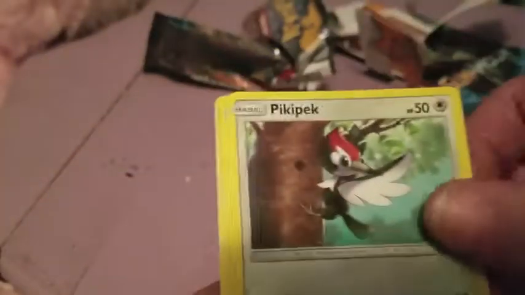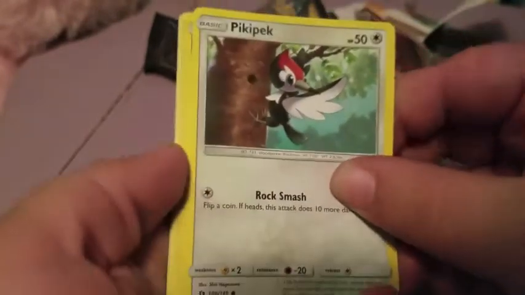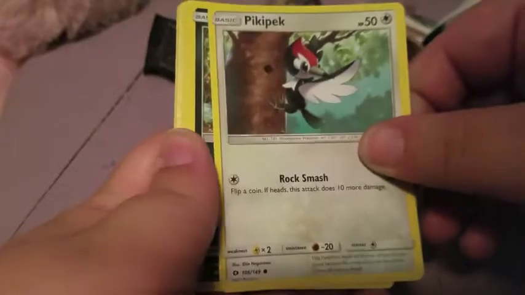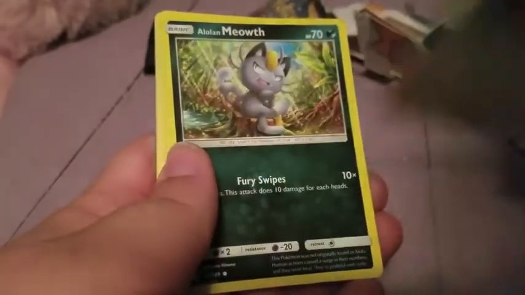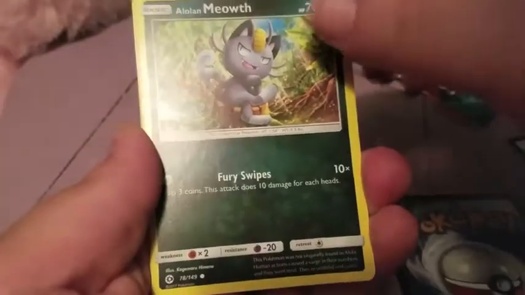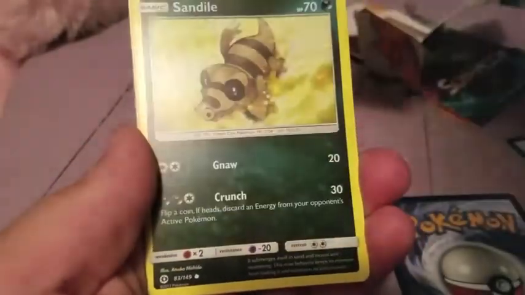So I believe it is 4 cards right there. Okay. So let's see who we got. Looks like Picky Peck, who is very cute and I've never seen before. Alolan Meowth. I'm excited about the Alolan cards. I think they're so cute.